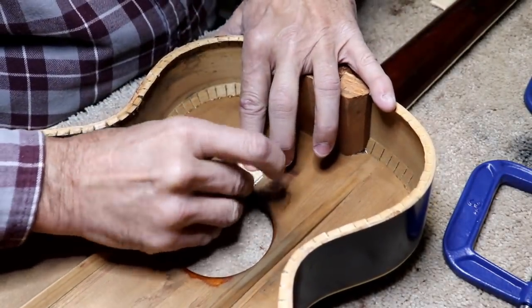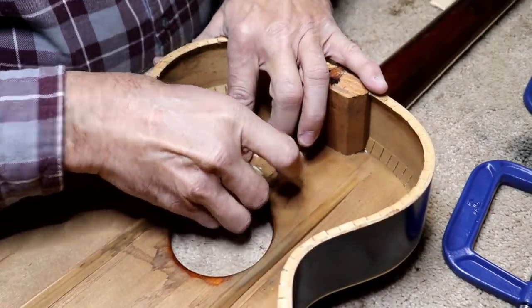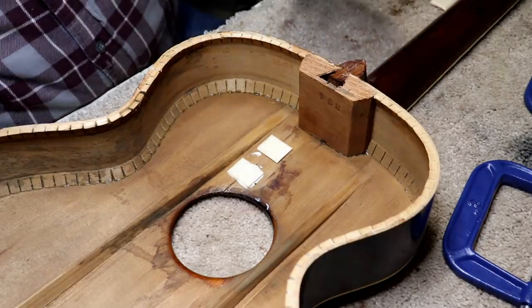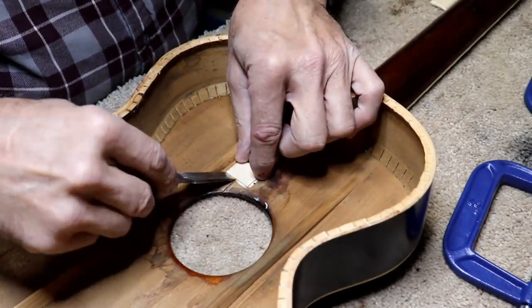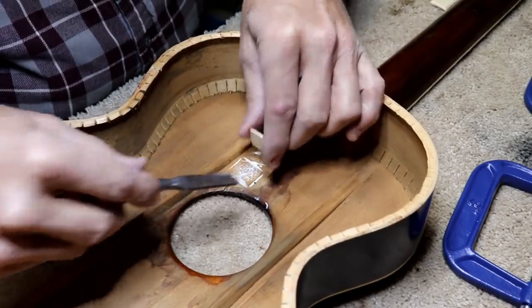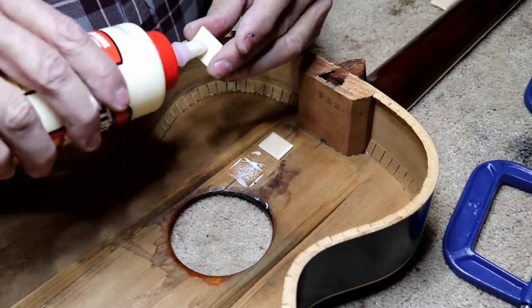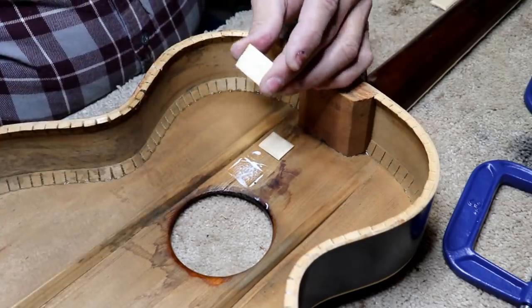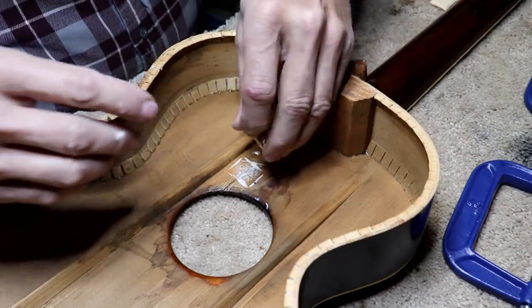And then I'm going to take it back off to see how well the glue is making contact. Well, I think I'm going to take it back off. It looks like it's making pretty good contact because it doesn't want to come off. Yeah, that made 100% contact there. So it looks really good. I'm going to put just a teeny bit more glue on it just to make sure that it makes contact again.